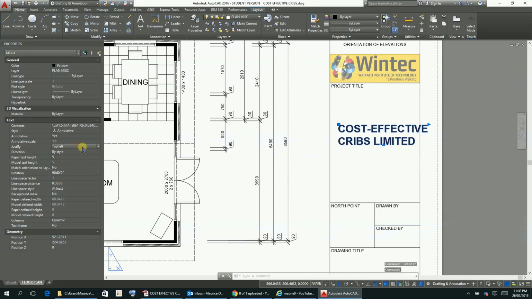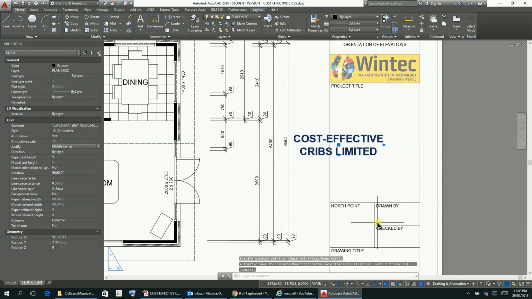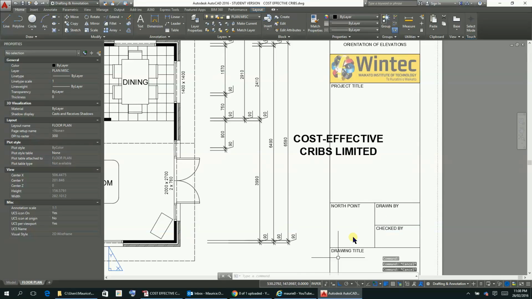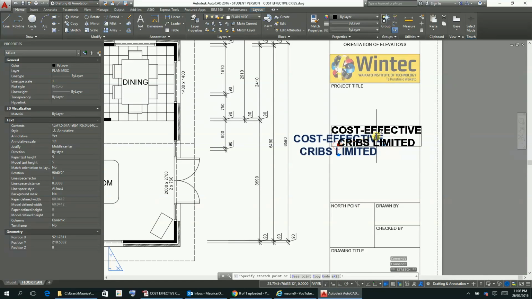We want this to be, how are we going here? So we can go in here, let's put this middle and central, middle center. Oh, that's sort of looking a bit better. Now, yeah, moving these around can be a little bit problematic. So let's just turn off the snaps and turn off the vertical, and grab it here and put it in the middle.